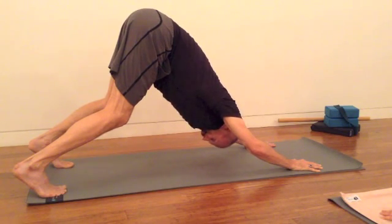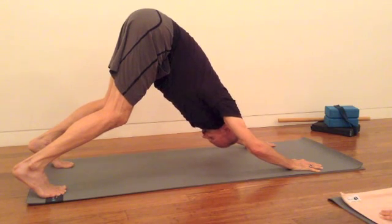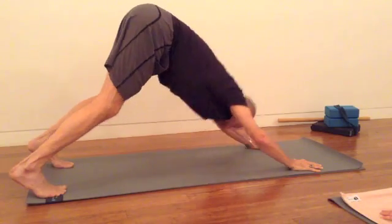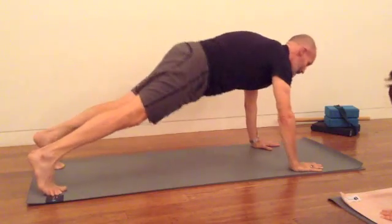Even though the back of my arms might be burning, and it feels like someone's stabbing me in the shoulders with an ice pick. You have to add that kind of stabbing me in the shoulders. There we go. Get a little more emotion into it. Good. Now let's come forward into a plank. So that's about 3 minutes, I think. We'll find out.